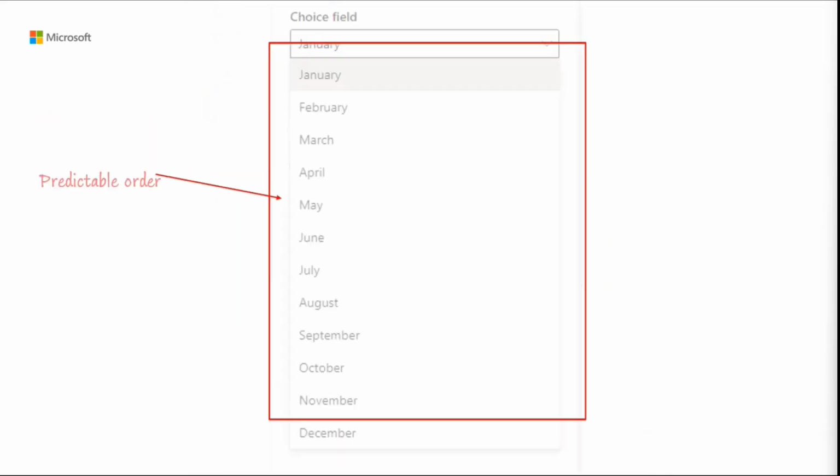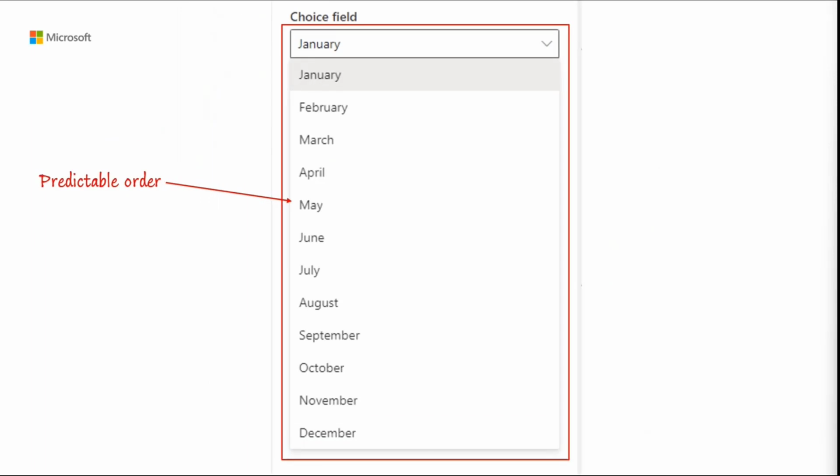The other thing that's important is that when you show them a list of drop-down options, it may sound obvious, but you want to make sure that it is a predictable order, right? It's either alphabetical or, in this case, by order of month, so that people don't have to read through every single choice in order to find the right one. Because remember, last time we talked about Miller's Law and Hick's Law and how people feel stupid when they can't find things and it slows them down. This is one opportunity to make people feel better, so that they're not silly when they're reading through this list and they're not using all their energy.